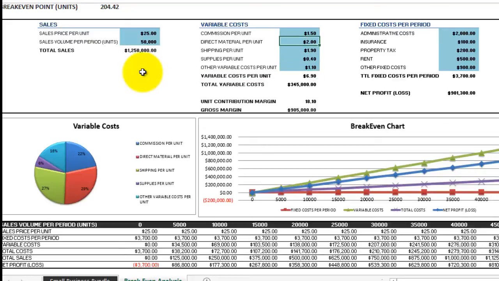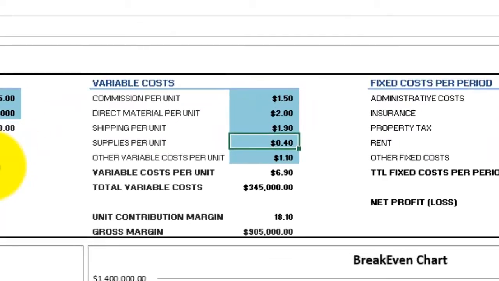Also in here, your variable costs. These are the variable costs per unit of the thing that you would sell. What is the cost associated with that? So here you can go in and update any of these to a number that makes more sense to you. We'll just update this to 50 cents. We'll say for every unit, the cost here is going to be $7.50, etc. So this helps to support your decision there.